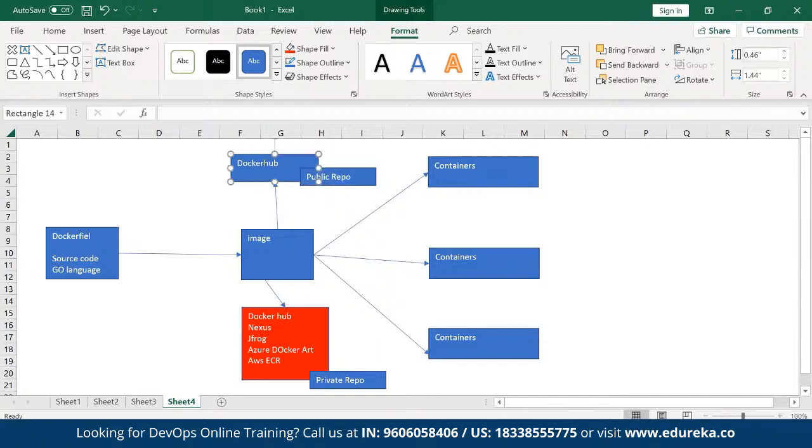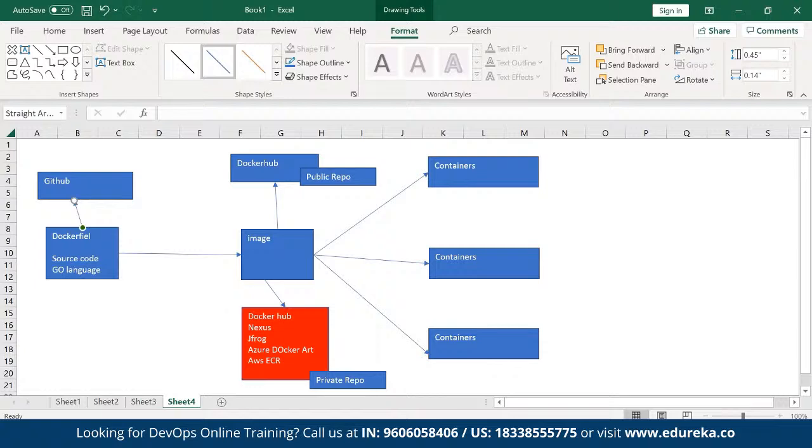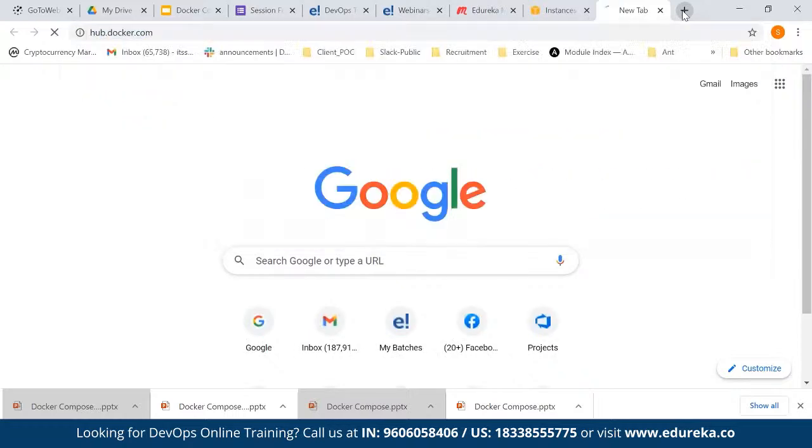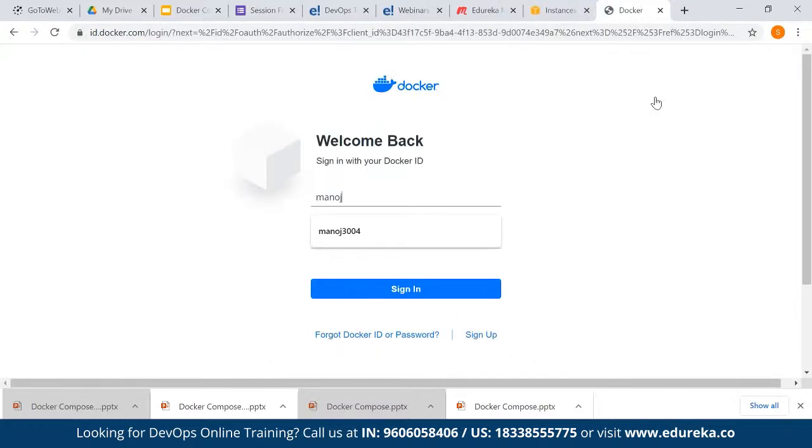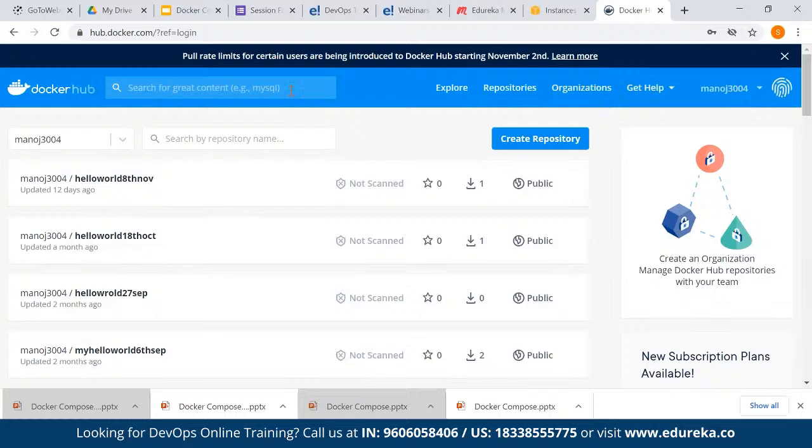Fine. So guys, in this Docker Hub, you can upload your own images. Shouldn't be a problem. But for the images supplied by the Docker company, they keep the Docker file of that particular image in GitHub. When you go to Docker Hub, you will see some automatic references. For example, if I go to hub.docker.com, this is the Docker Hub repository.